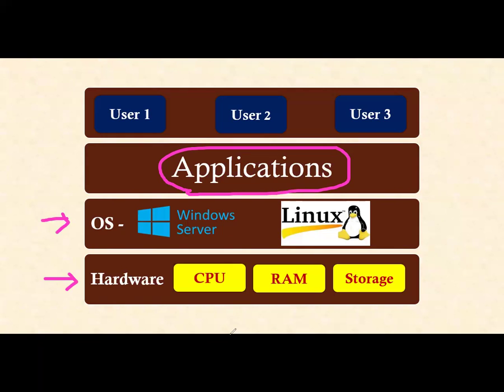Next time you connect to YouTube, YouTube is running there. Instagram, Facebook, PhonePe, Google Pay, Ola, Swiggy, Zomato, Uber, WhatsApp, whatever applications we use every day, my friend, those applications are running on this server. So one server will be there. Let's say there are multiple servers, but as of now, let's say one server where the server operating system is installed and an application is configured or running. All the people across the globe are connecting to that particular application.